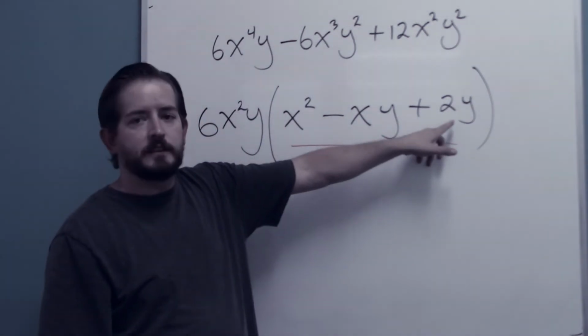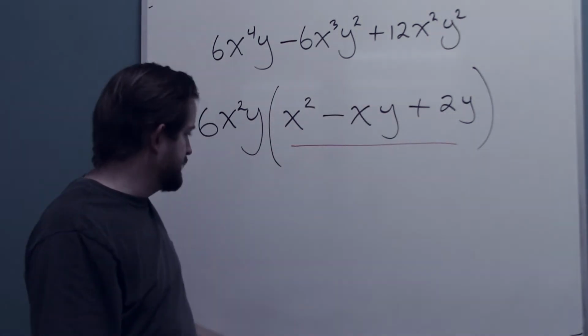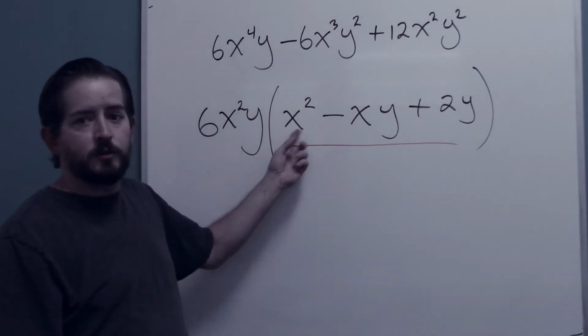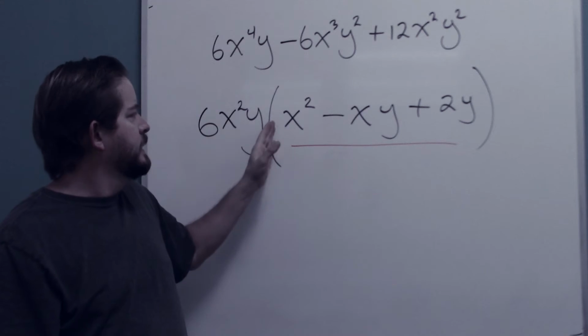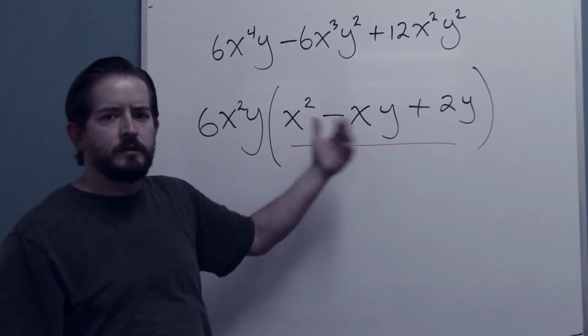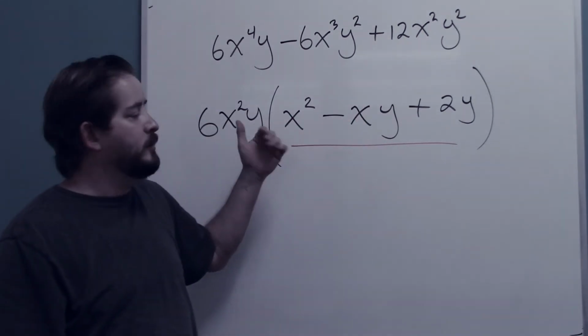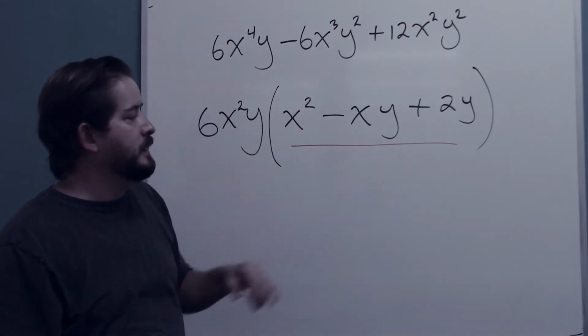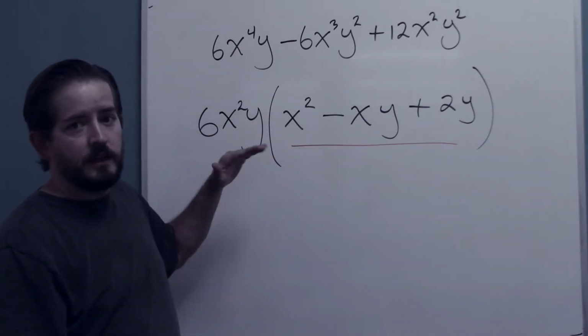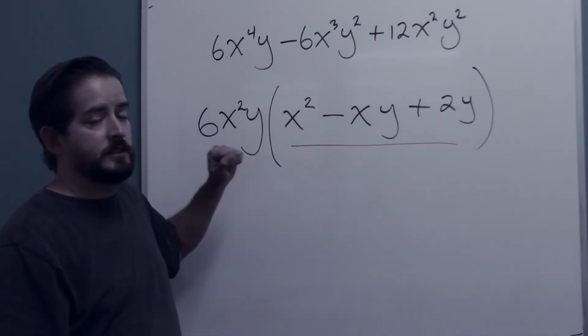And as I, again, look at the result here after the division, there's no x in this term, so I couldn't have pulled out any more x's. There's no y in this term, so I couldn't have pulled out any more y's. And then my numbers, 1, 1, and 2, they have nothing that I could have divided by, so that's it. That's my greatest common factor and the resultant factorization.